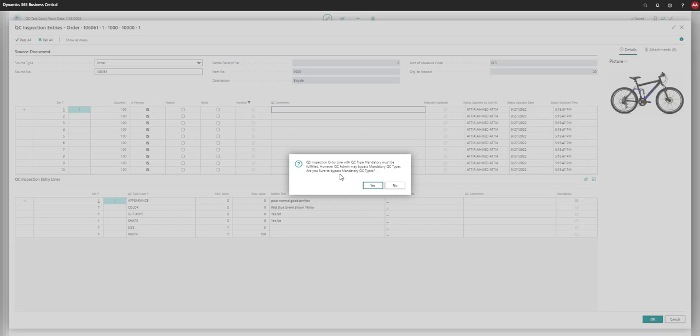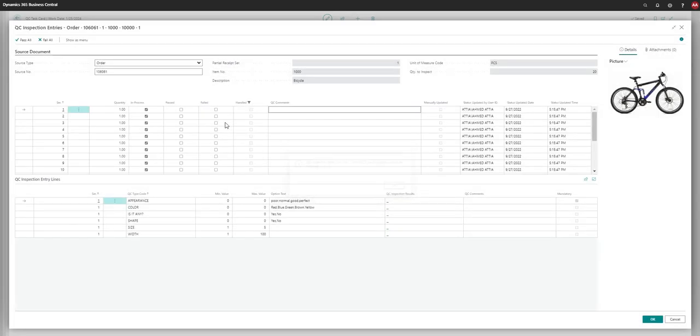It tells me that some of the measures are flagged as mandatory, but since you are a QC admin, you can bypass these mandatory types. Do you accept this? If I say no, it will not accept, or I can just accept it, yes.